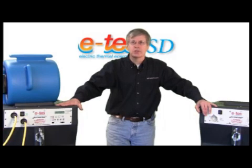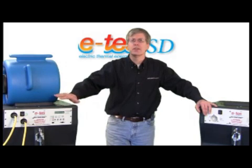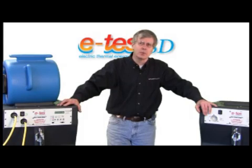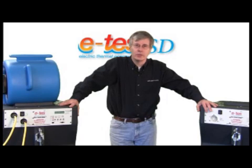However, if you were to turn the unit on with your moisture probe disconnected and then plug the moisture probe in and get a measured reading, it's going to mess up the set point. So you'll have to turn the unit on and back off again to recalibrate the moisture probe reading. One important thing to remember is that the programming information that we showed is exactly the same for the 120 volt and the 240 volt units.